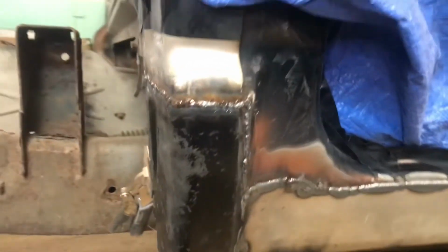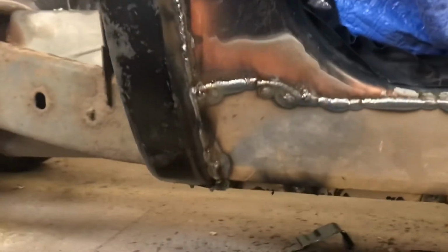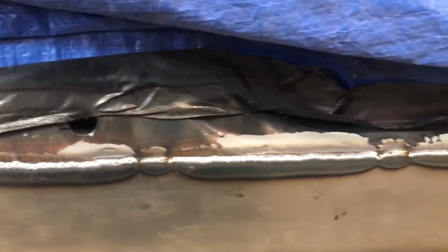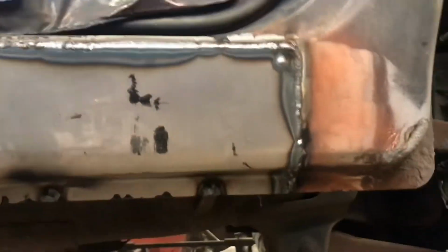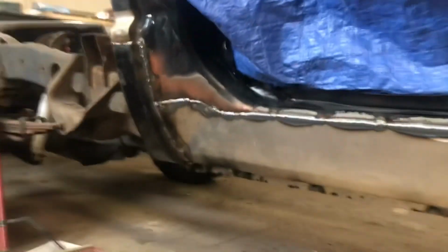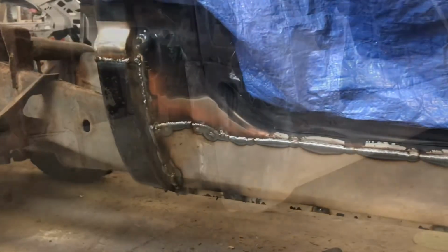So here's our cab corner and rocker panel all welded up. As you can see, I've welded that full seam all the way along. And I've joined it in at the front there, and the plug welds along the bottom. So I'm going to get this all cleaned up and then we'll have one more look at it.